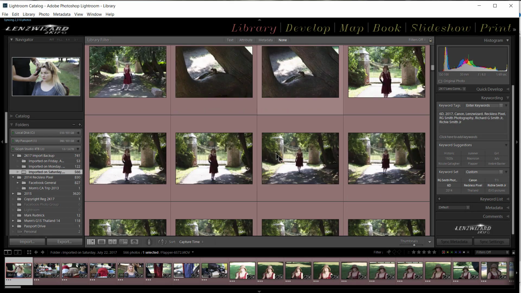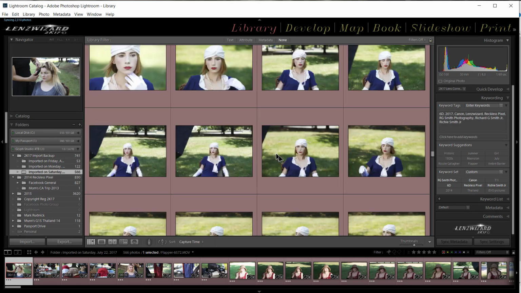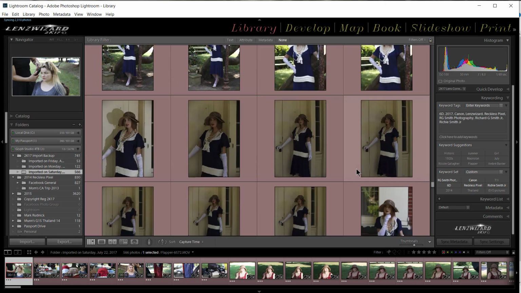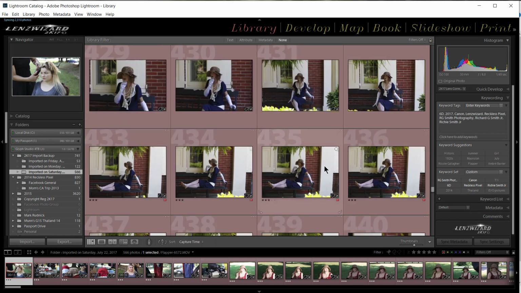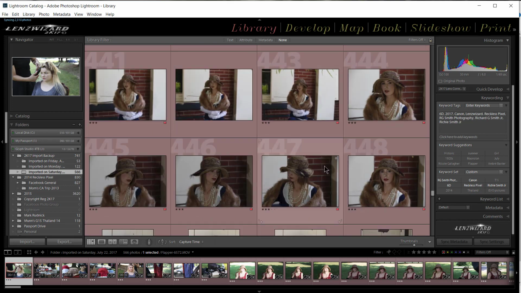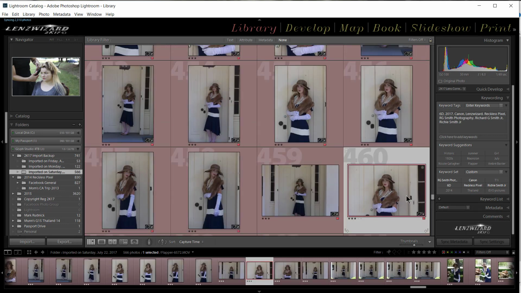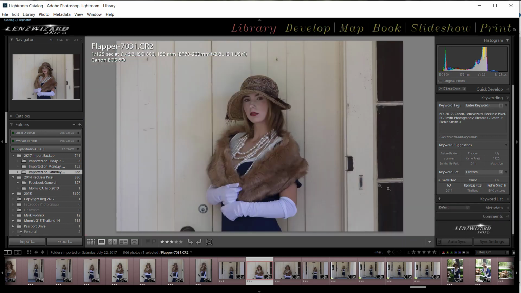And if I scroll down far enough, we will find the image for Callie. If I can remember what the image number was, I believe it was 7031. And there we are, 7031. So there is our image, flat, unedited, just what we need.